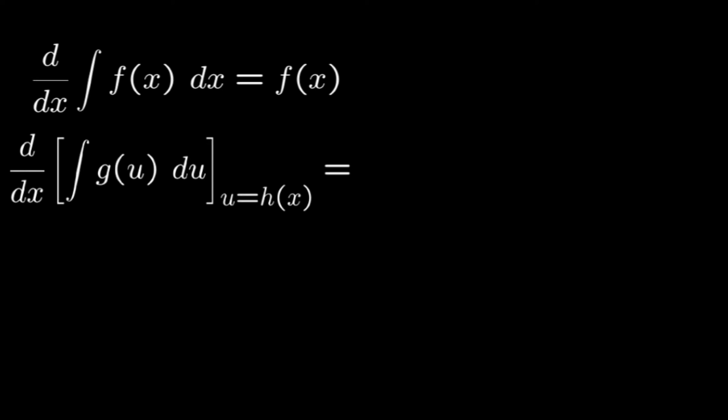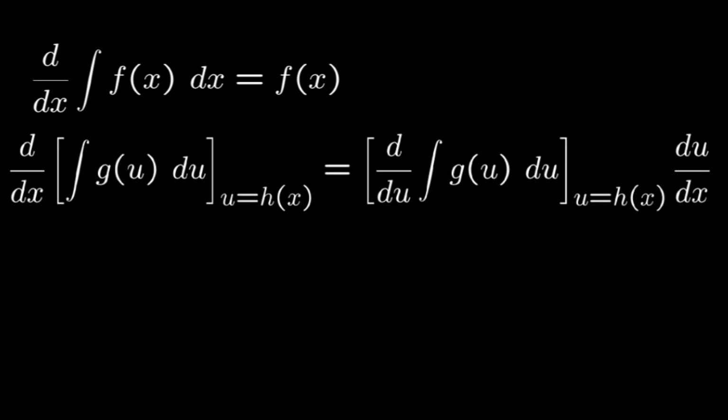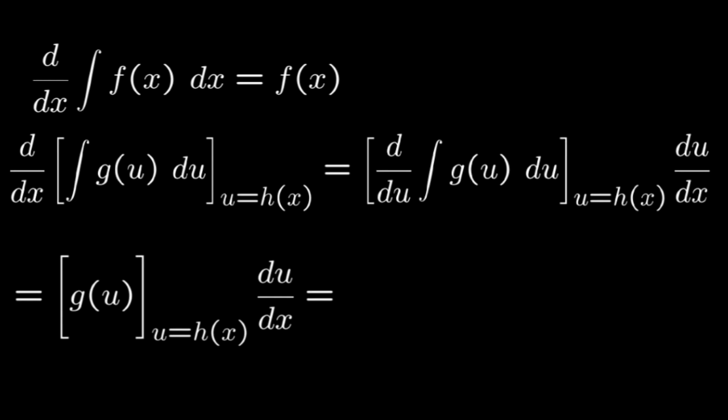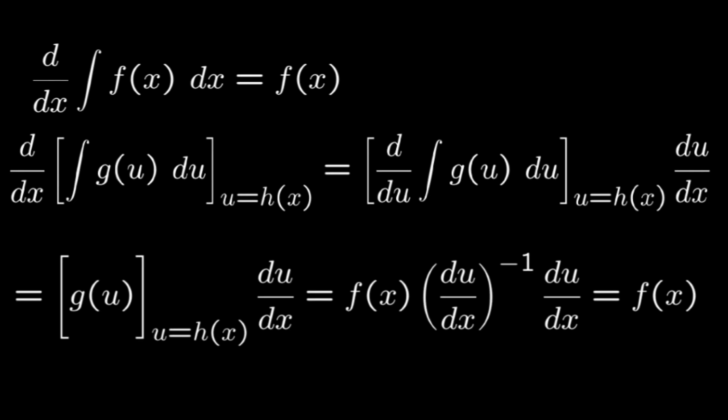The derivative of the right-hand side looks like this, and the key observation is that the expression is all written in terms of u. You may have noticed that this is exactly the situation for using the chain rule. So the whole expression is treated as a function of u, and differentiated with respect to u first. Then we multiply du dx. This is the chain rule. By definition of antiderivatives, the du part is simply g of u. Since g of u is f of x times the reciprocal of du dx, the two factors cancel out, and leave f of x alone.